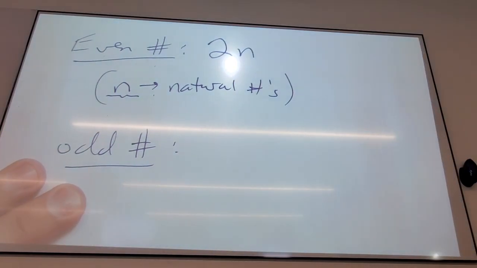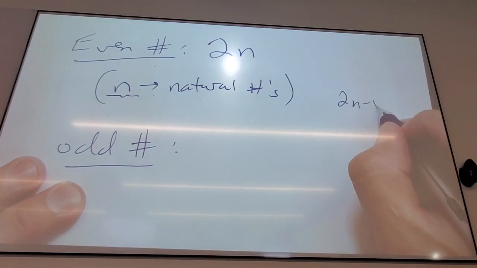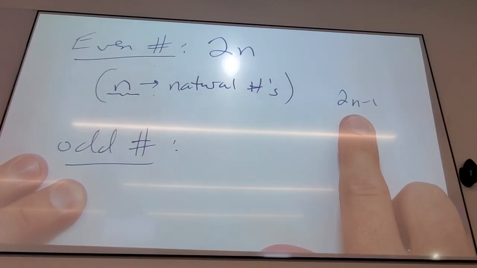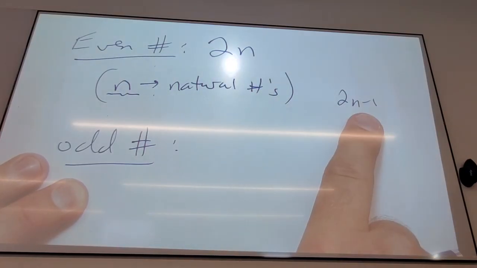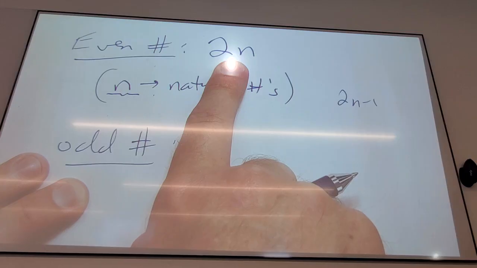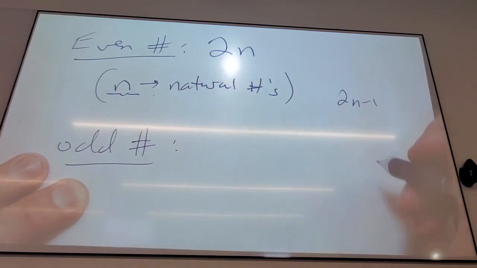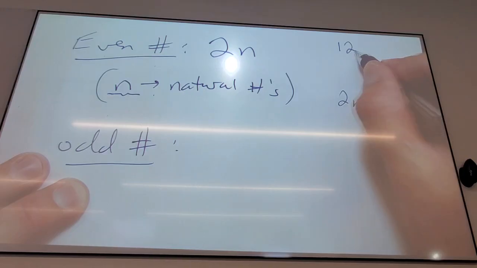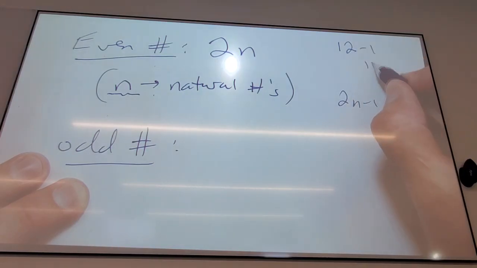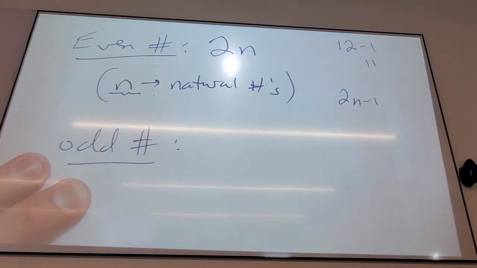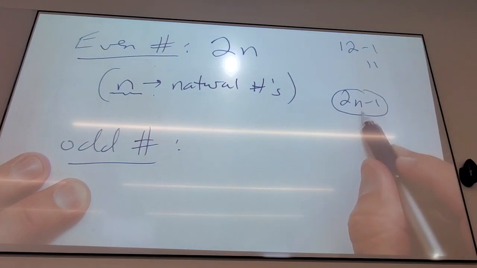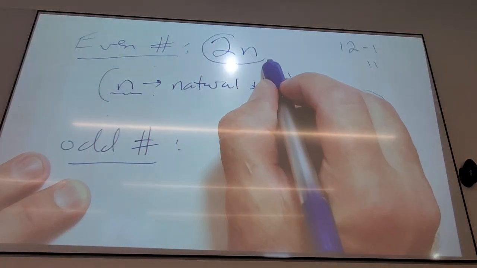and let me see if you guys are cool with this. If I write this, that is specifically the odd number that's next to this one. Do you see what I mean? Like somebody, so 12, right, was the one you told me earlier? If I do 12 minus 1, I get 11. Yes? So this would be the odd number that comes right before this even number.